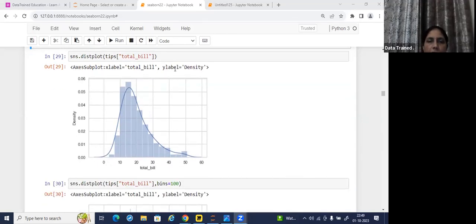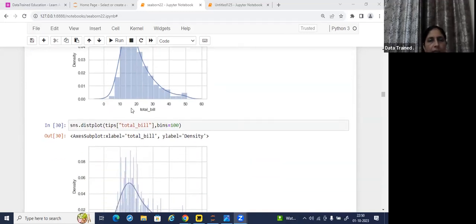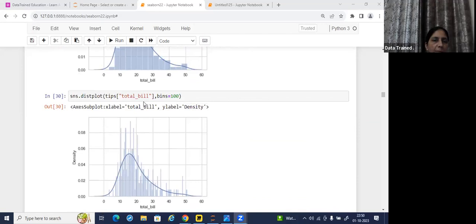Right now the default bins or interval is 10. If you increase the number of bins, suppose I increase the number of bins to 200, see how these peak lines come out. That's why we generally give the interval as 10 or 20. So this shows you the distribution. There's one more thing: whenever we give the distribution, the bars plus this line I'm talking about both come automatically.